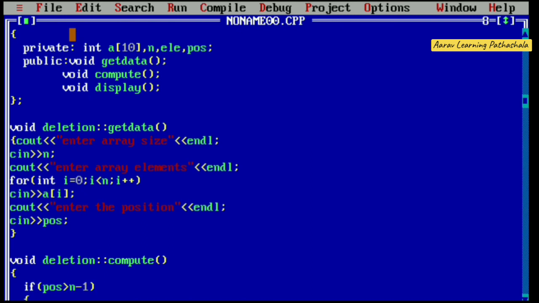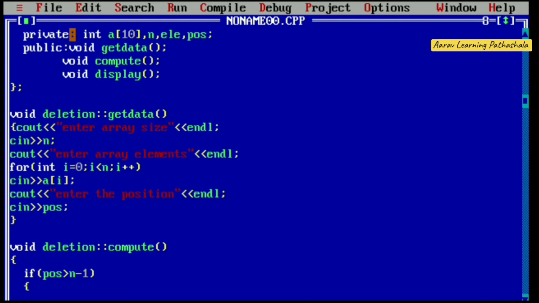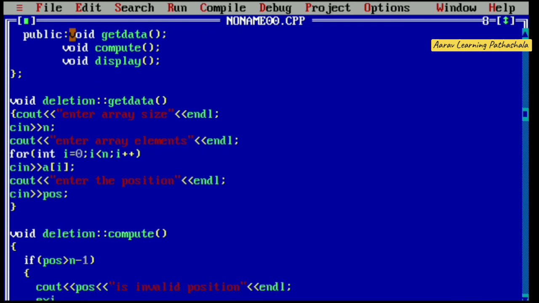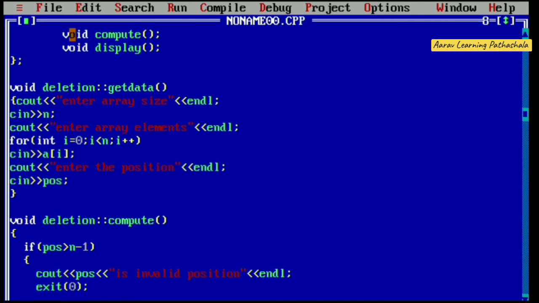If this is the situation, then it has to be displayed that cout insertion operator, display the position, then once again insertion operator, inside the double quotes is invalid position. Invalid position. To move the cursor to the next line, endl. After that you have to put double quotes, then endl function, then exit function, no need to process, that is why exit function. Then what is the remaining thing, that is the else part.